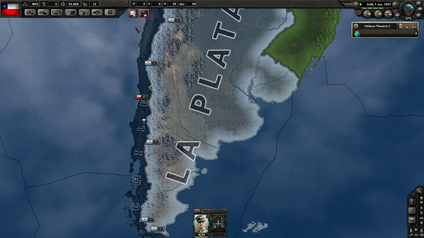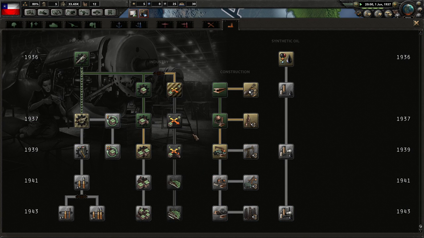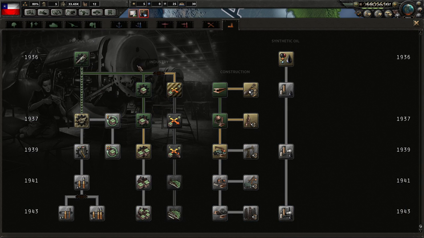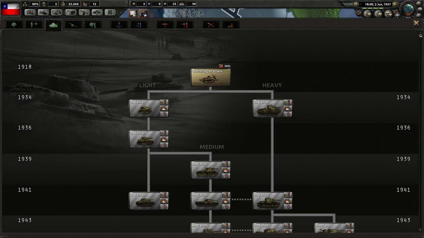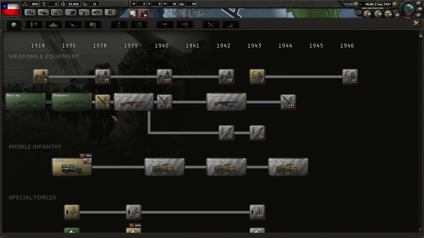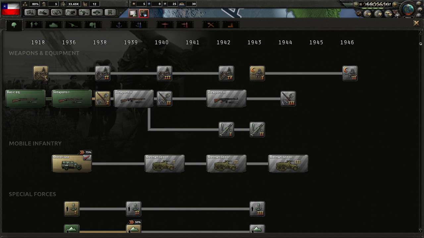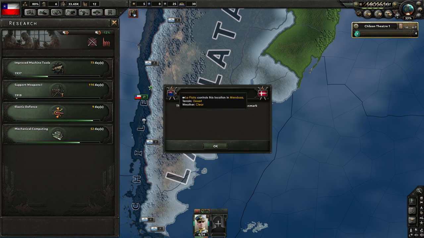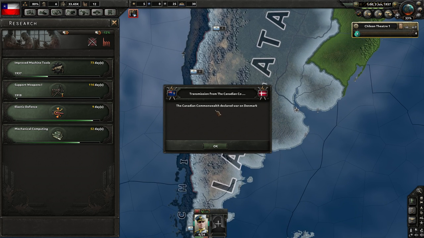Okay, construction level 2 there is finishing up. So we're good till 1939 and all of that stuff. 29% world tension now. So we need that political power to keep going up so we can move even into partial mobilization. Okay, I'm thinking we're going to take this slot here and actually 1939. Yeah, let's take the support weapons 1. Okay, we'll get that going. Loving having the 4 research slots right now.